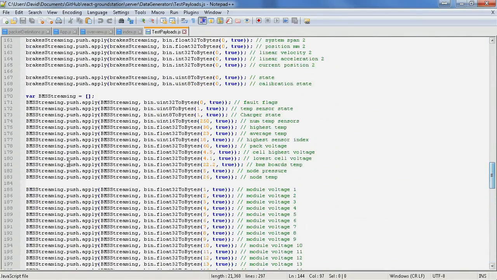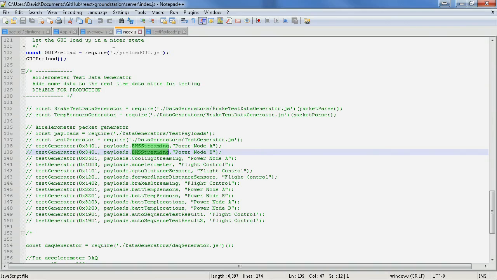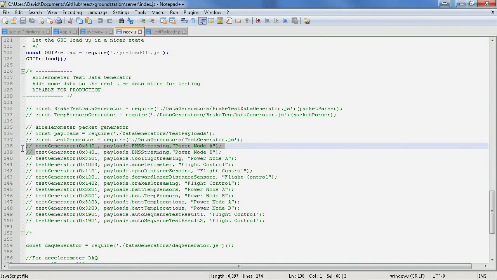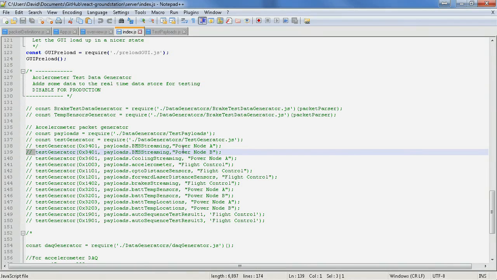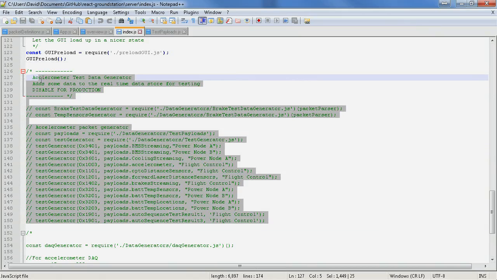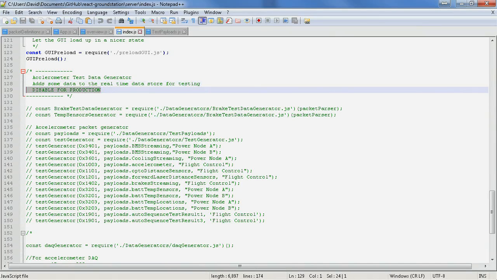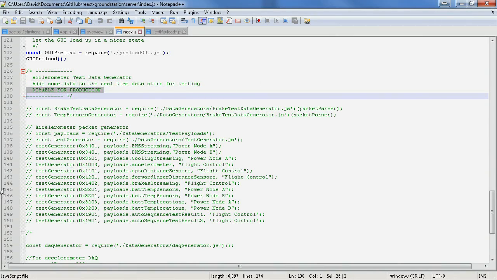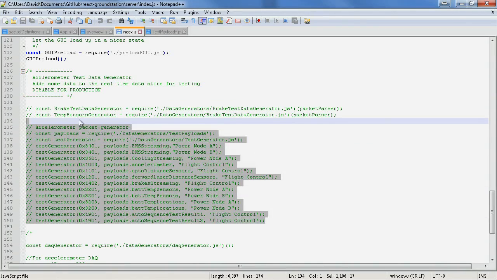There's a BMS streaming packet, so if we wanted to, we could add another line here for that random number. And then go back to the app, index, and enable a generator, which we wouldn't want to do if we were actually connected to the pod. So these all need to get disabled for production. If we were fancy, we'd have some startup scripts that turn this on and off, or somewhere in the code or in the GUI to do that, but we don't. So right now it's just commenting lines on and off. But it's good basic troubleshooting.